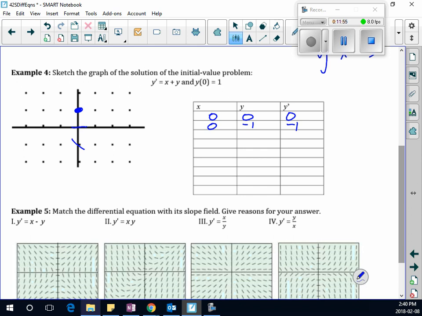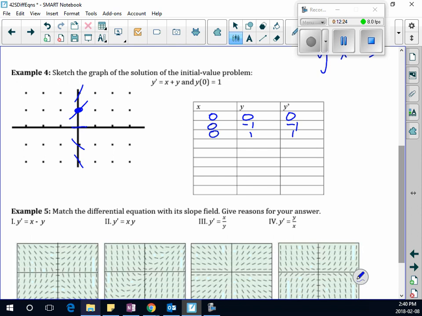If I want to know at there, but do you need to put it down as a table? You probably know what the answer is now. All you're doing is adding them up, right? This would be negative 2, which would be a steeper like that, right? What about up here at 0, 1? I'll actually write 0, 1 down. What's the slope there? 1. So there's a slope of 1. At 0, 2, it would be a slope of 2. So far, so good? Okay.